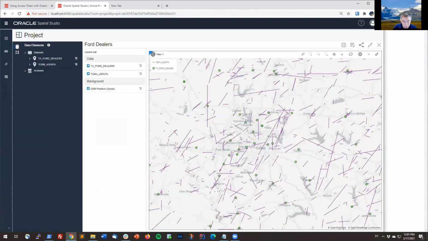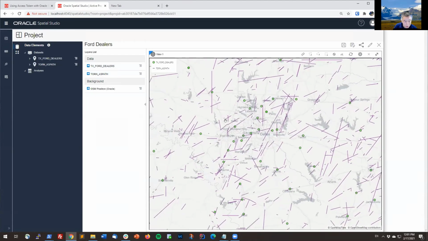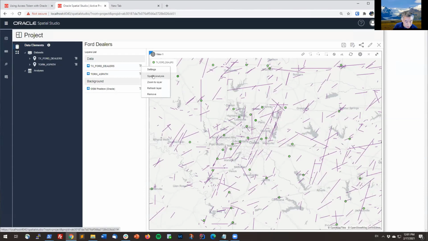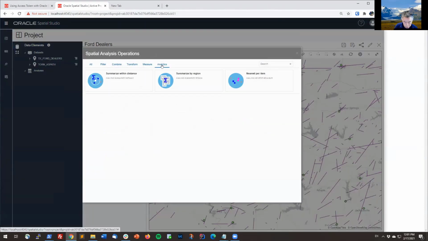So this is a map showing some dealers, which are the green dots, and then the historical or recent tornadoes displayed as paths. Okay, and then I will be doing some spatial analysis here. So one of the analyses I will be doing is from this new category of predefined or templated analysis.